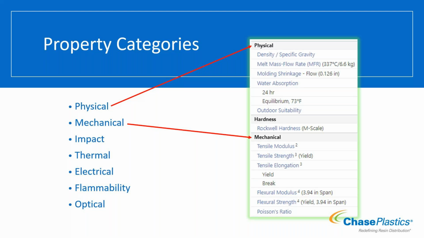But you'll notice that they then categorize each of the tests typically into a handful of different categories: physical, mechanical, impact, thermal, electrical, flammability, and optical. Those are going to be your most common ones, where they'll group all the different tests under those. You'll see hardness is also on there, and I didn't call it out. There are a few other ones that are not as common, but might also be found on a data sheet. So we'll group those in here, and then we're going to go over a few of the tests under each category, what that test is, what it means, and then some examples.